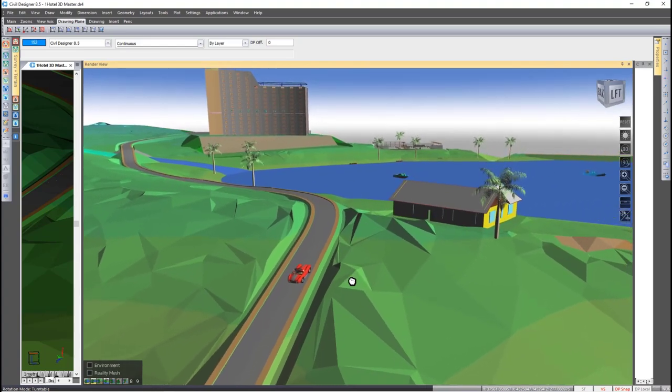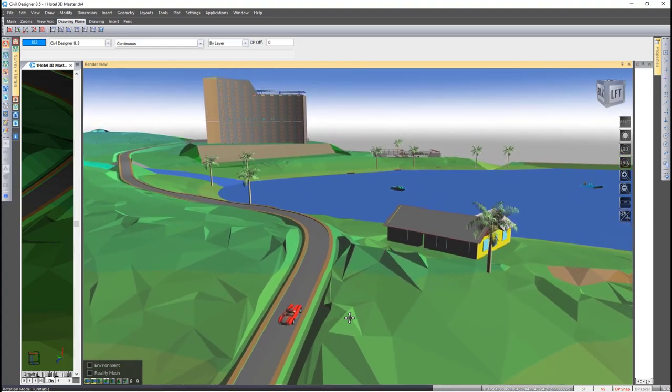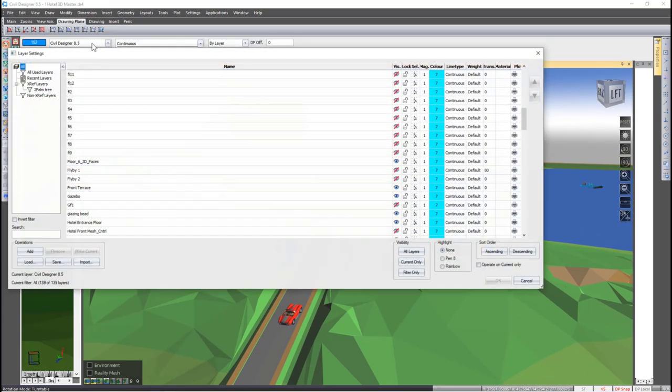As well, due to this separate CAD window, I have the option of looking at my layer settings. Once I've brought in this block, you'll see that there's additional layers here associated with the car. At the moment, all my layers indicate I've got 139 layers, and if I go and put in a search of 02 car, Civil Designer indicates that I've got 28 layers associated with that particular name search.